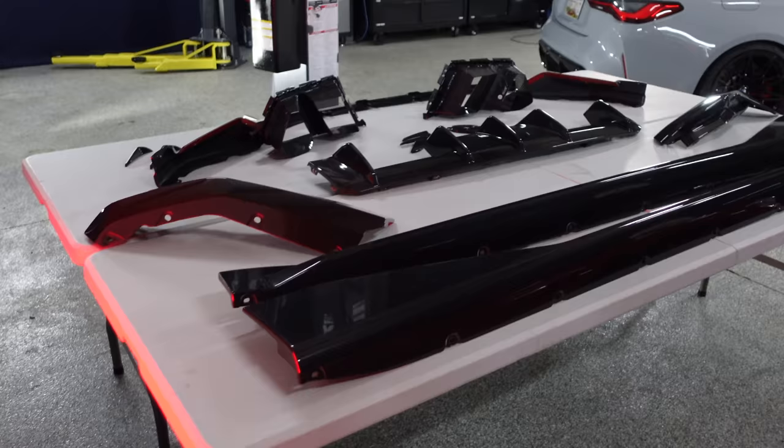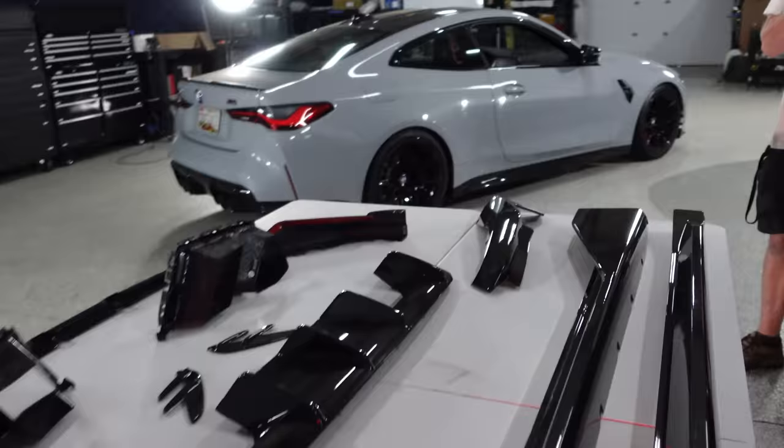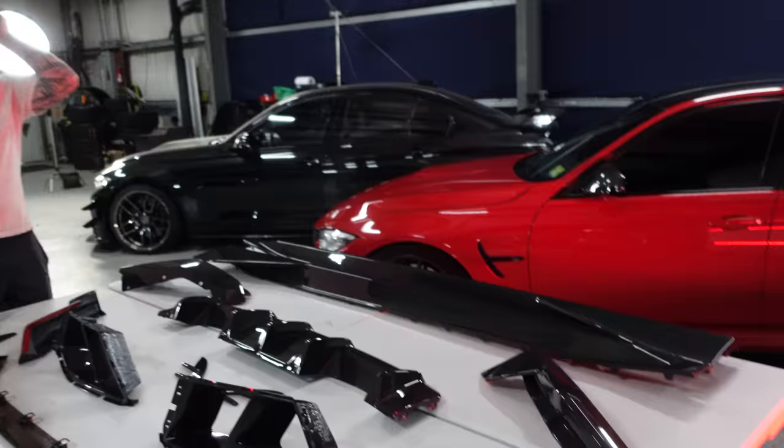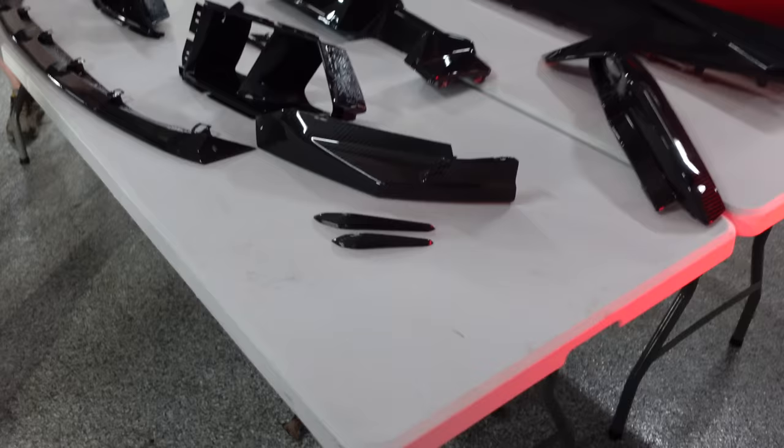And I'm pretty excited, to be honest with you, because, like I said before, I had to be made a believer, you know what I mean? And watching your videos, you make me a believer. I'm now a firm believer in the performance of Audis, because a couple of my friends got them. A huge fan in every piece. I was kind of hesitant about this, but after seeing it on your G80, I'm telling you right now, it's a beautiful setup.